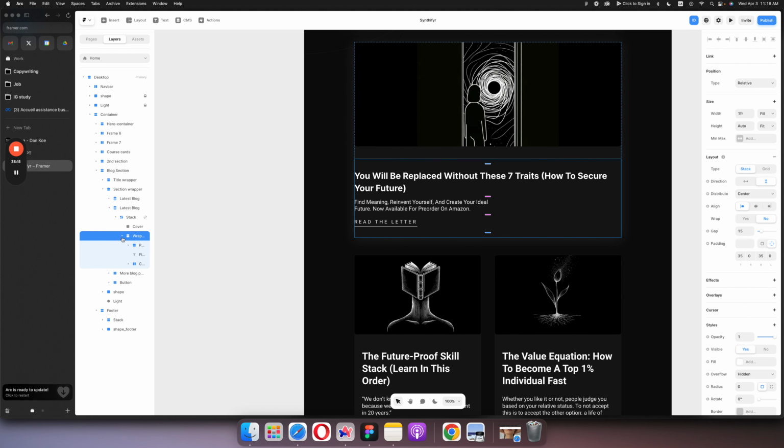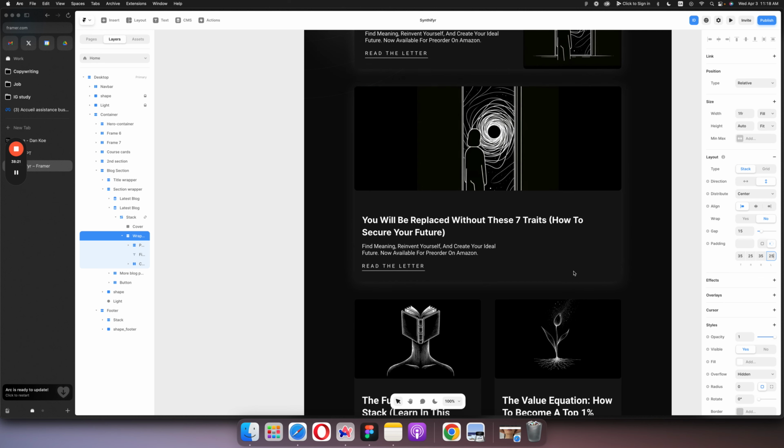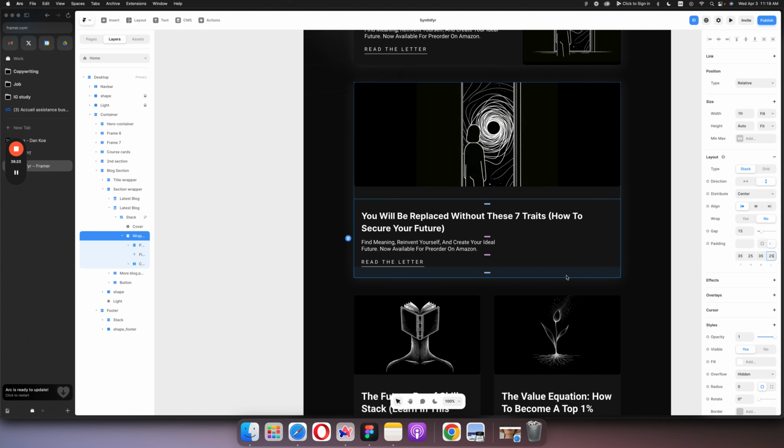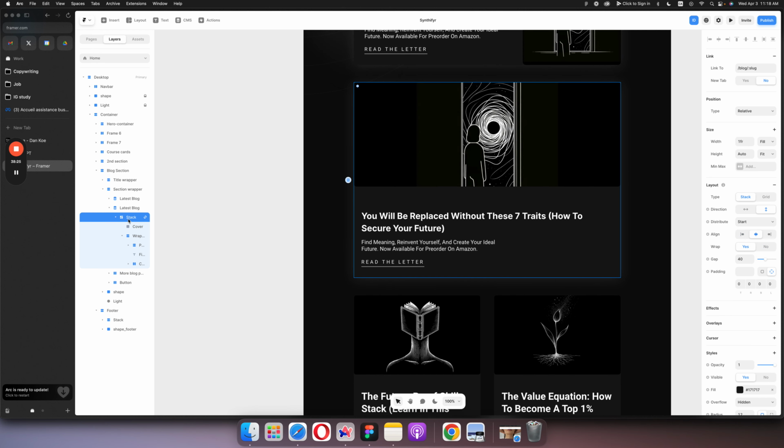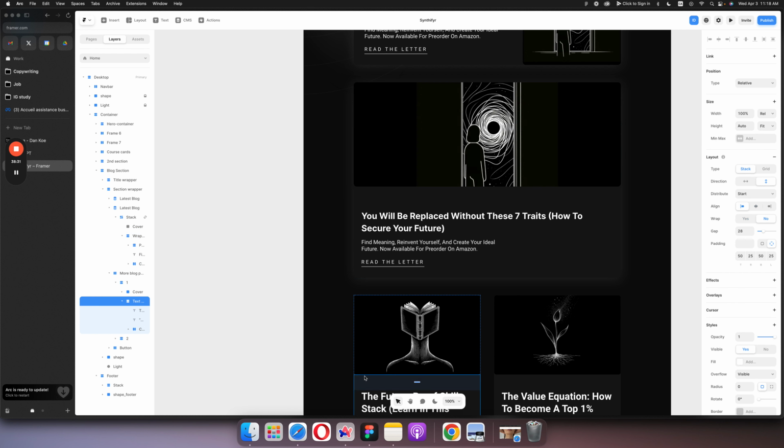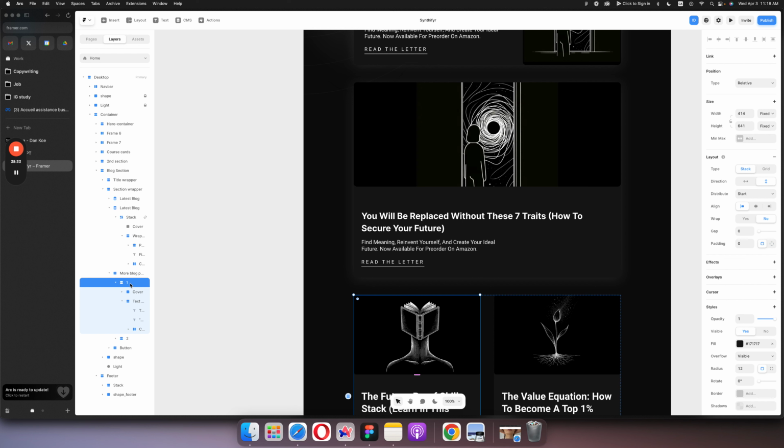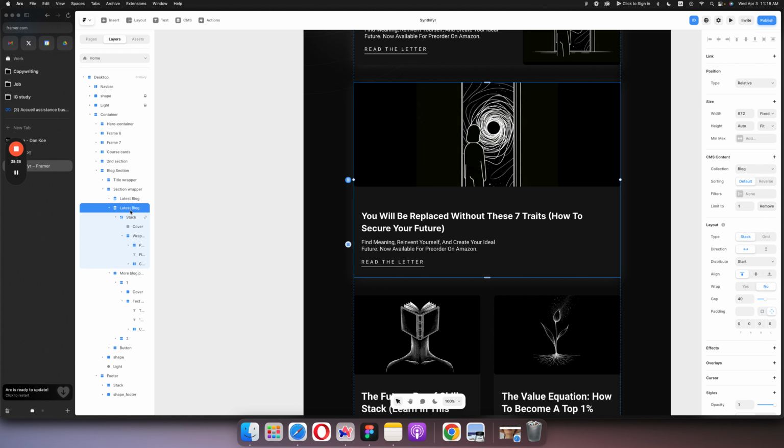Then we're gonna add 25 from the right, 25 from the left. And then what we're gonna do is give a max width to the stack. How much is that? Let me see. 414.